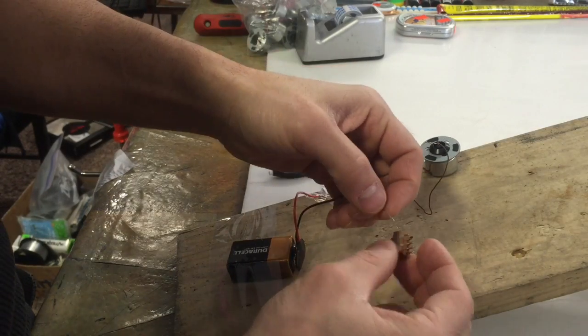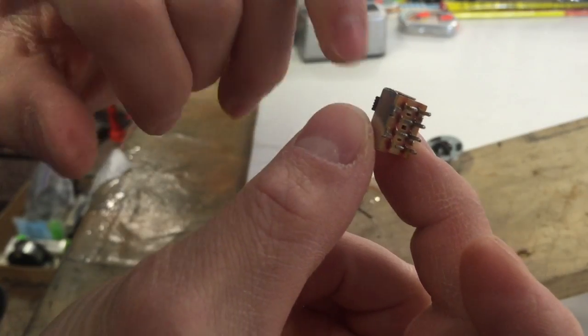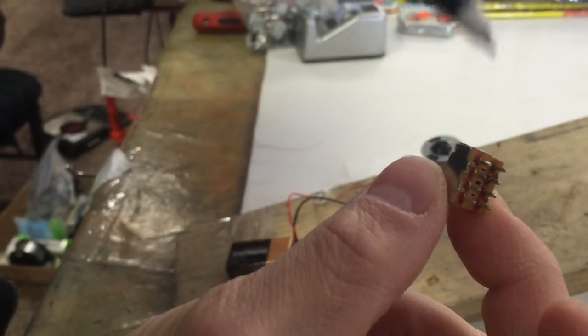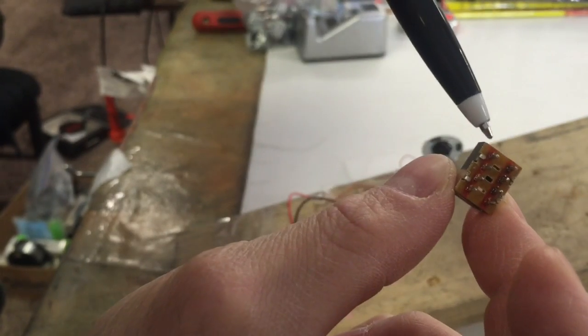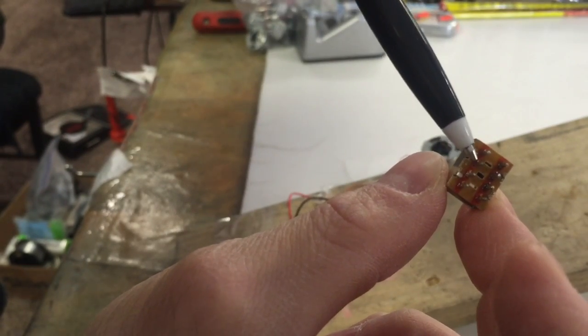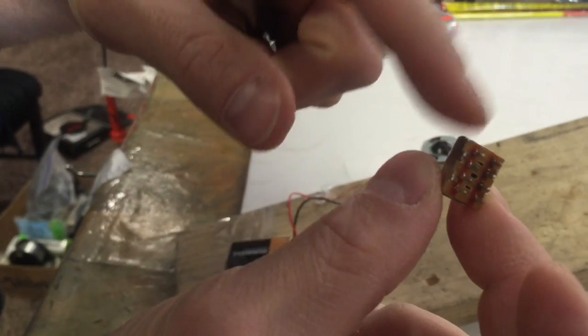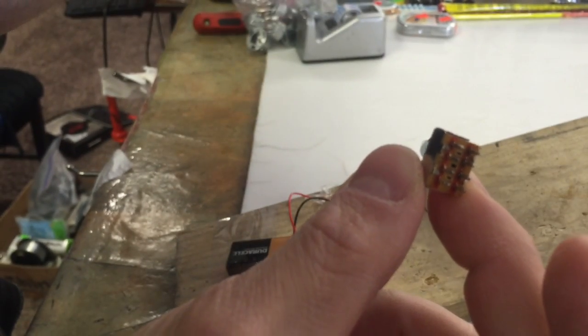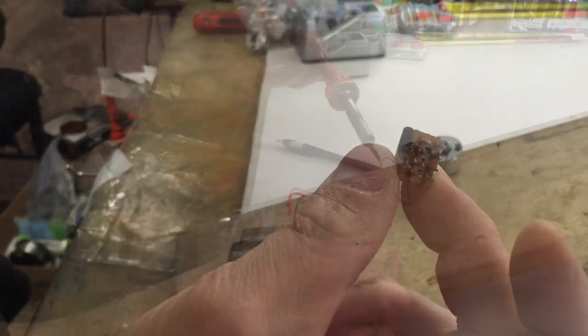You have to play with it to actually find, because what I got here on this little on and off switch is eight different prongs, and I just found that it just so happens that when switched at this point, this is my positive and my negative. So you just have to find it, play with it, try to find which one it's at. If you buy an on and off switch it's usually only going to have maybe two or three prongs. It'll be a lot easier for you. Mine was a little difficult.